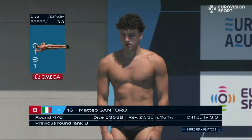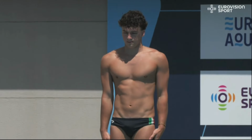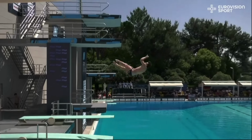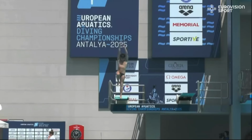Mateo Santoro now. 3.3 difficulty, reverse 2 and a half somersaults with 1 and a half twisting, 5-3-5-3B. Yes, okay. Very well for Mateo Santoro.